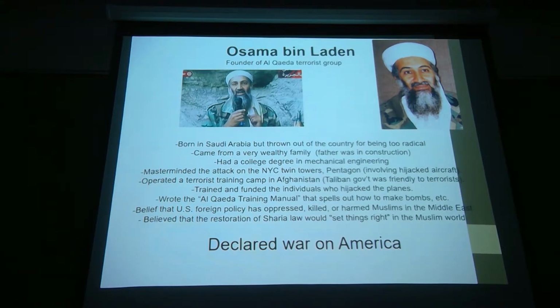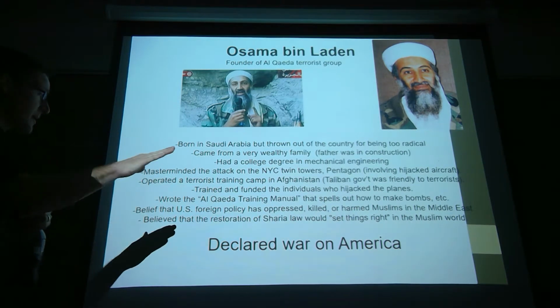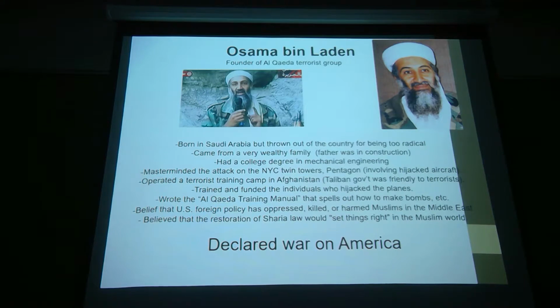Okay? He was actually college educated. Right? He was the mastermind. Obviously, we know this about the Twin Towers and the Pentagon. Once that happened, he operated terrorist camps in Afghanistan, and then, of course, he moved to Afghanistan because that was where he could be protected by the Taliban. Okay? He wrote the Al-Qaeda training manual, which spells out how to make bombs. I mean, he dedicated his life to terrorism.